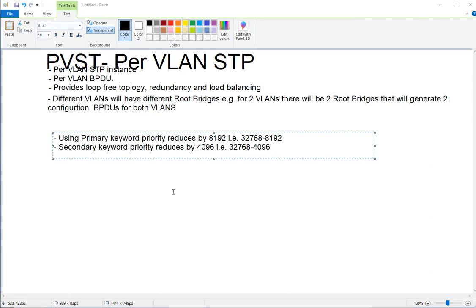If we have changed the priority and then we want to make any switch primary or secondary, in that case we have to change the priority manually, without taking help of the primary or secondary keyword. These keywords won't work in that case.